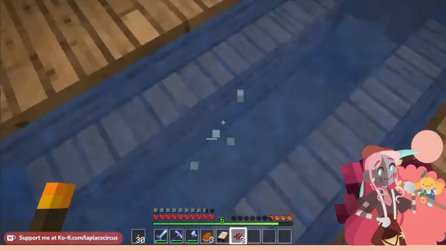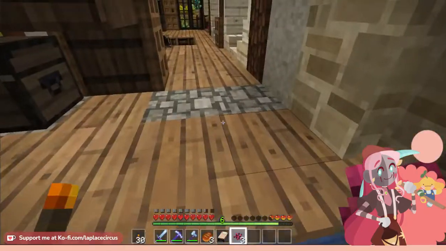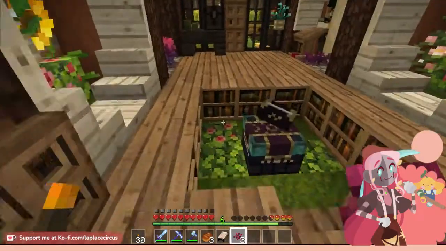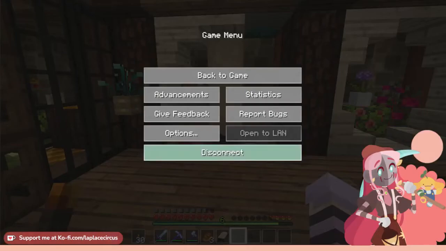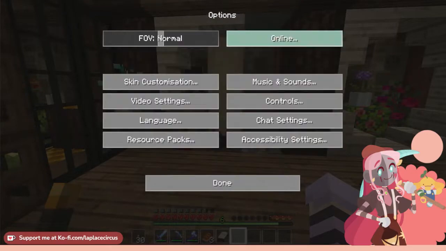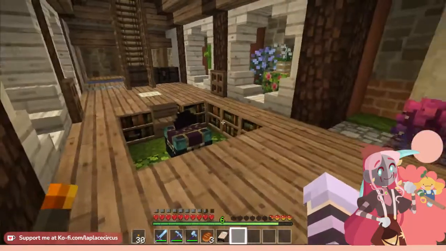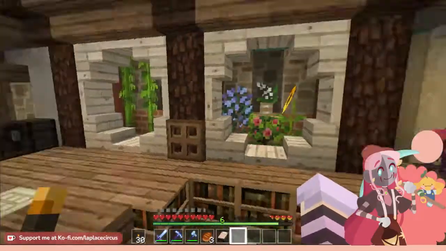This... I'm gonna say... Frostwalker is not a good thing when you have a pickle farm. I killed my coral. Now I have to wait for more coral. I think my music's too low. This is the mending guy that you always need in your servers or your worlds. Tiny farms for dice.